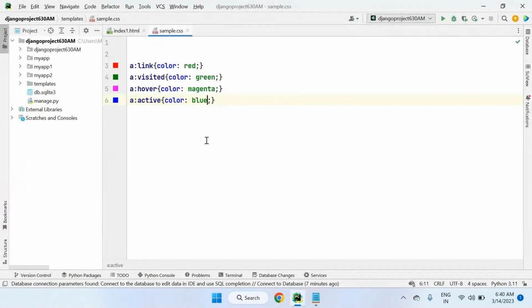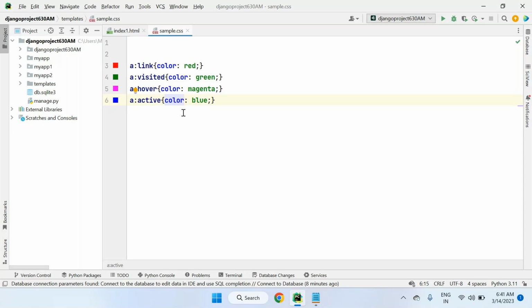But make sure that the order is a must. What order is it? The same order: a:link first, a:visited second, a:hover, and a:active must come after a:visited only. Means the order is very important. So in the CSS styling, you have to place the hover and active options after the visited link only. So this order needs to be correct. This is what CSS styling for hyperlinks is.